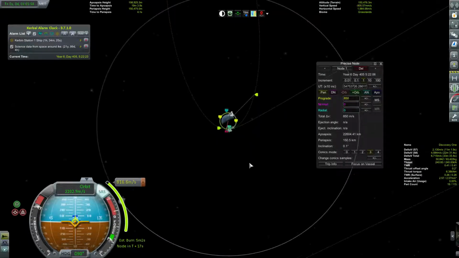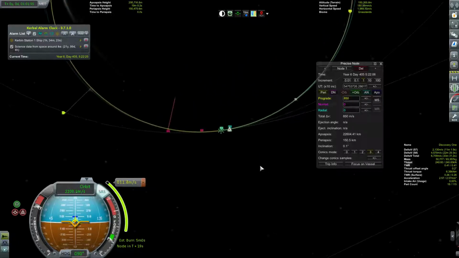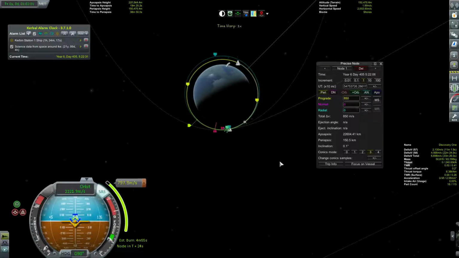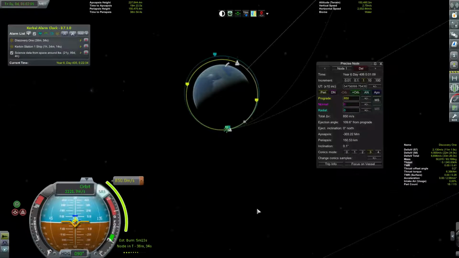And basically we're going to do this burn and then we're going to reset our... yeah, we got past the node because we were screwing around with it. I almost wanted to just abandon this. You know what? I'm going to abandon this one. We'll go plus an orbit. We'll do this one on the next orbit.